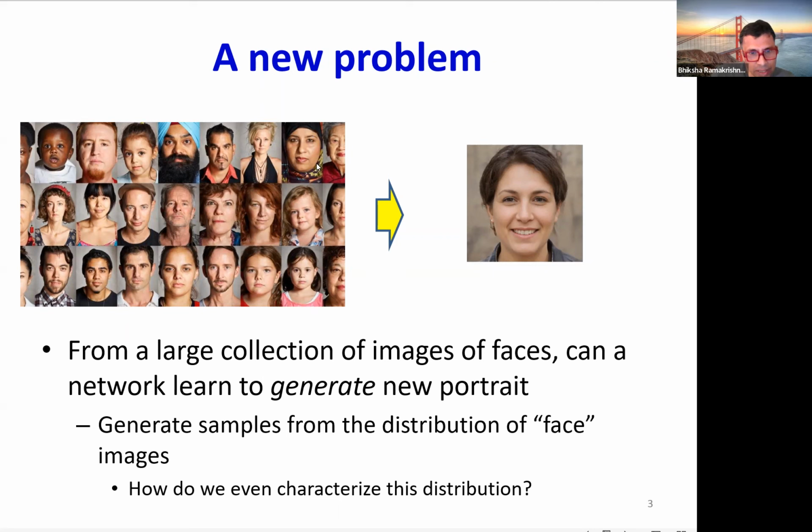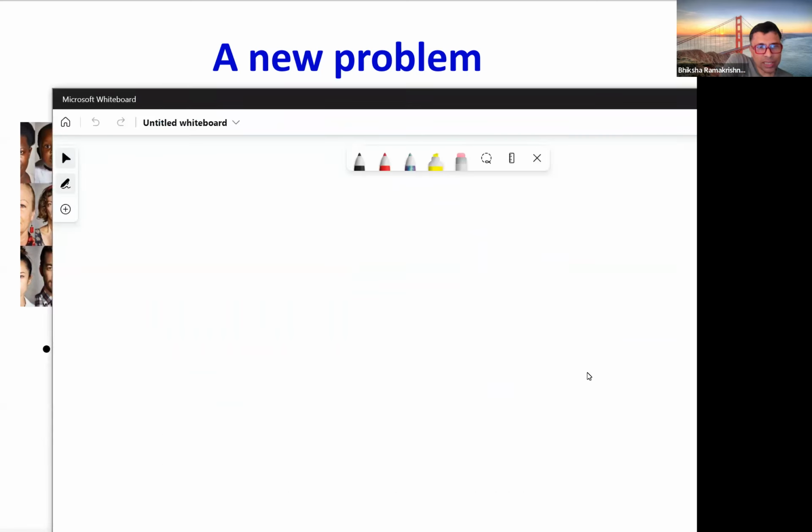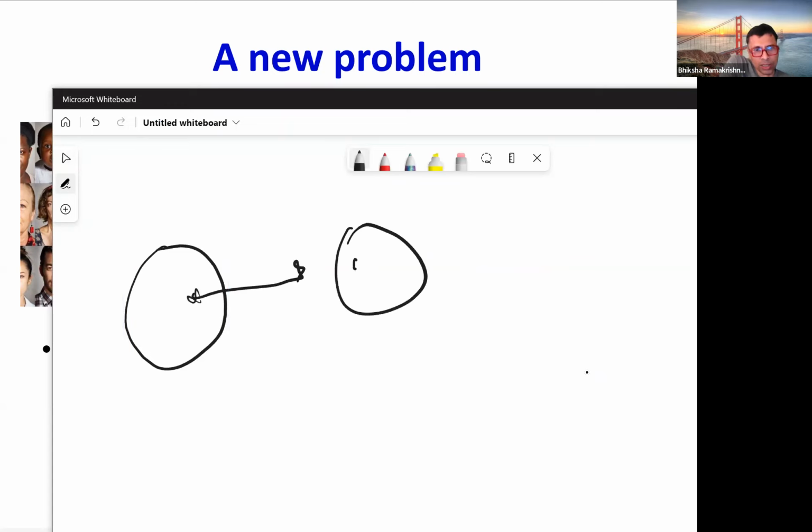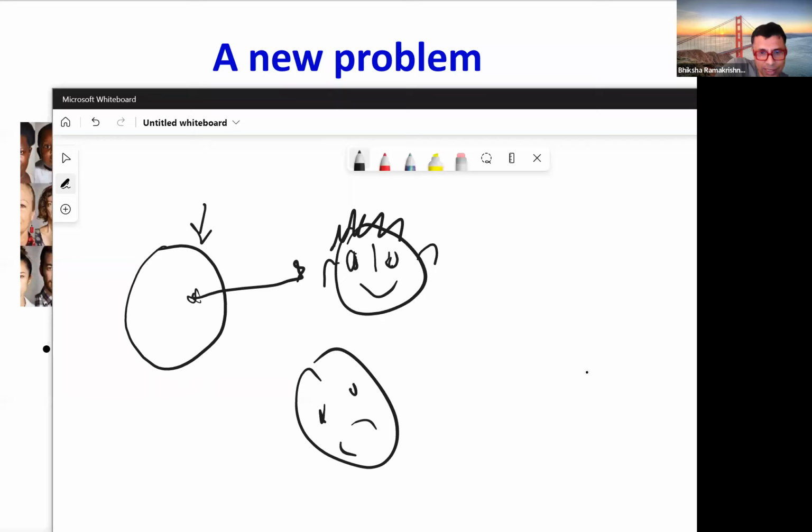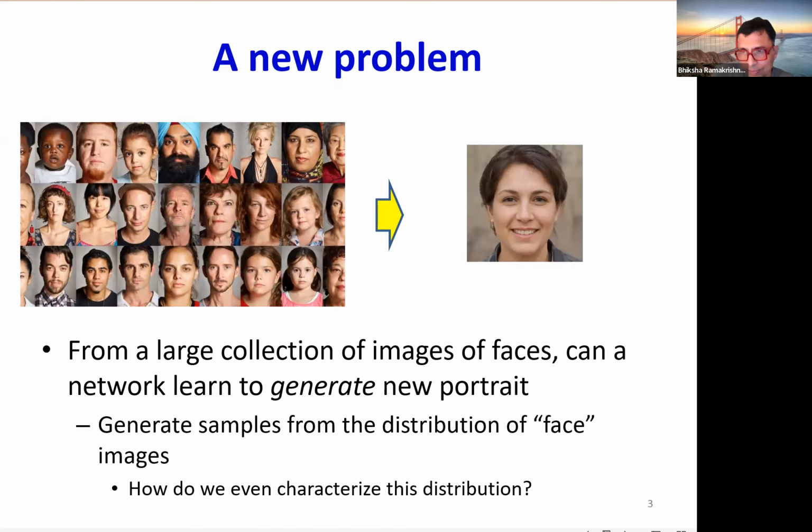When we are trying to speak of generating data, like data from facial images, what are we really speaking of? We are saying that facial images have some distribution. If I draw a sample from this distribution, what comes out is going to be a face. So our idea is to try to learn this distribution so that we can draw samples from it. And when we draw samples from it, different samples are going to be different faces, right? So that's the basic idea. Is that making sense to all of you?